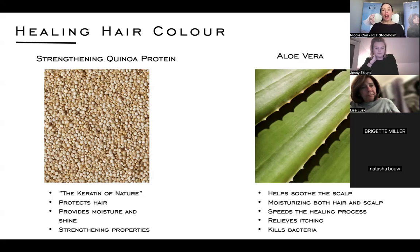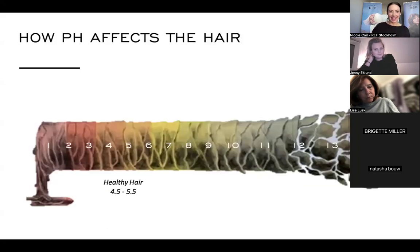When we're talking about comfort of hair color, whether we're processing permanent color creams or going on scalp with powdered lighteners, the aloe vera really does help soothe the scalp to make for a really comfortable processing experience. Aloe vera also goes beyond just the soothing properties that we think of. There are very high moisturizing properties within aloe vera, and it also helps to reduce inflammation. So if you have any guests that tend to be a little more sensitive on their scalps, our use of aloe vera really does make Ref Stockholm Color so comfortable for everybody during the hair color processing.